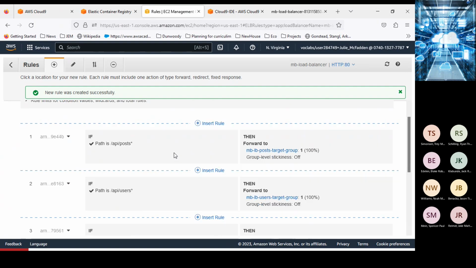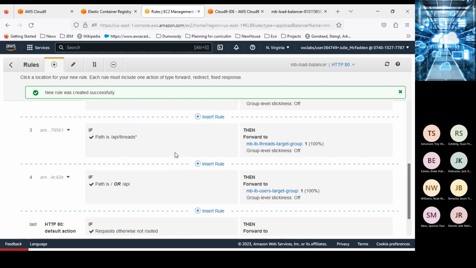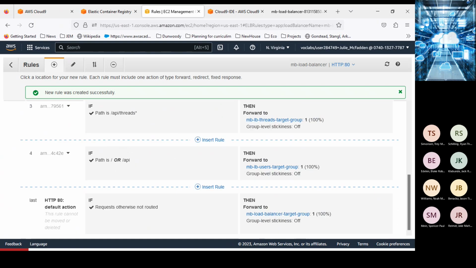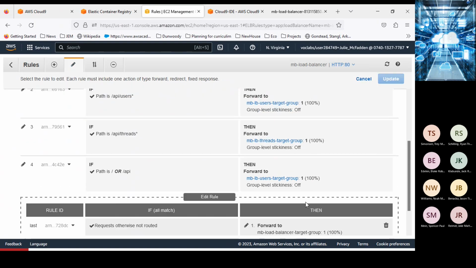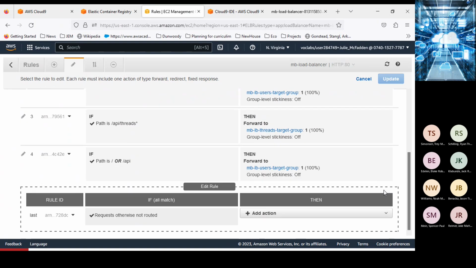So now we've added 4 rules. And then we have our original rule still also. Then what we're going to want to do is on the last one, we're going to change it. So we're going to edit this one. We're going to select the pencil, edit that one, and we're going to get rid of the forward.